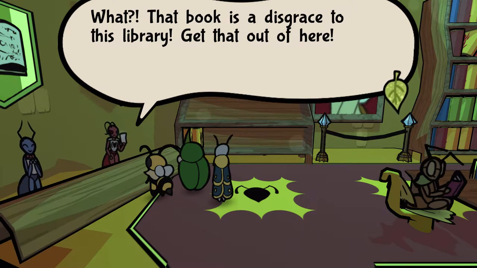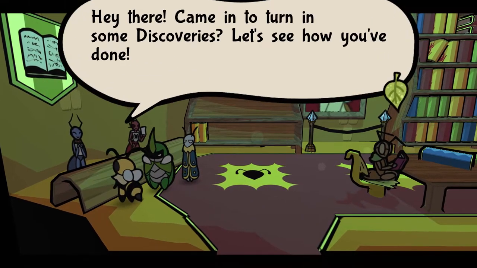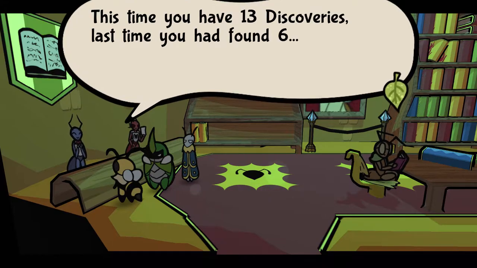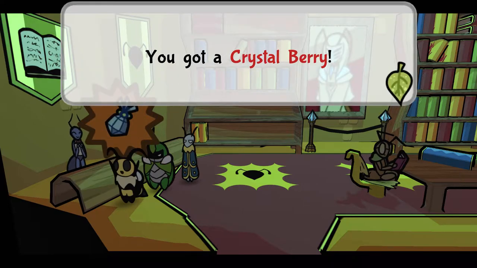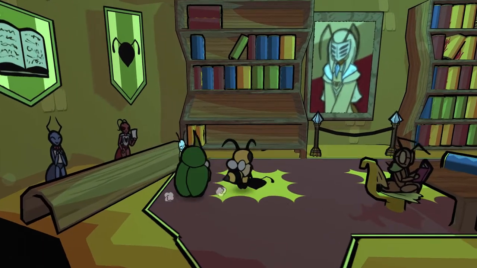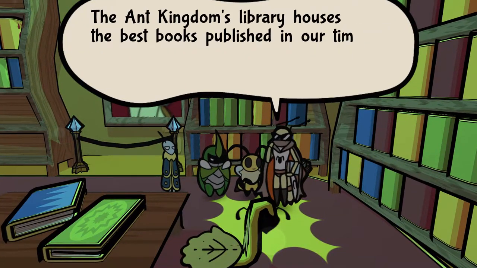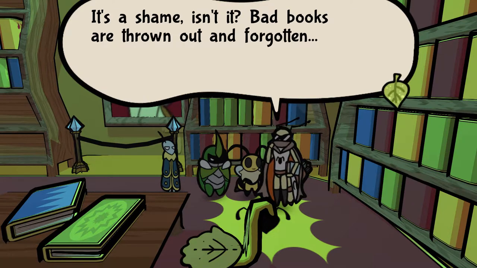What? That book is a disgrace to this library. Get that out of here. That was the bad book. Hey there, can you turn in some discoveries? Let's see how you've done. This time you have 13 discoveries. Last time you'd found 6. Looks like you have enough for the next reward tier. Here you go. You got a crystal berry. Seems to be all for now. Come back once you've found more discoveries. The Ant Kingdom's library houses the best books published in our time. It's a shame, isn't it? Bad books are thrown out and forgotten.